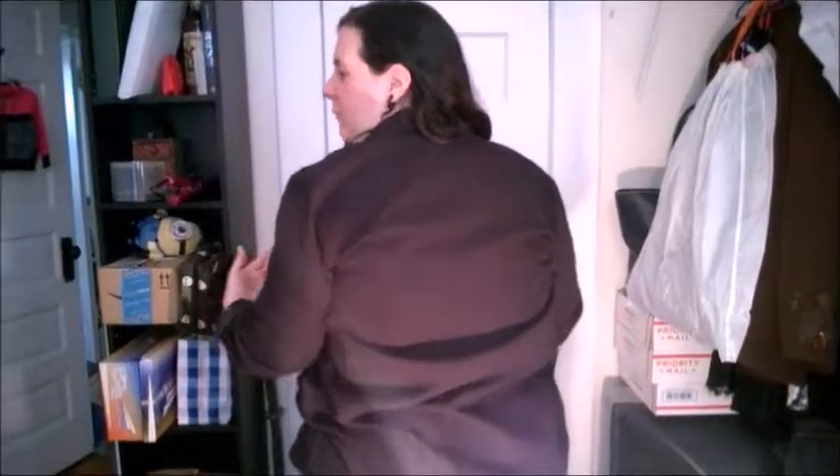I'm actually going to show you today what I plan to do with the back of this jacket, and just a quick easy way, without having to do a lot of sewing, or any sewing at all really — a really quick easy way to spruce up the back of your jacket and give it some flair. And also if you just decide that you want to change what's on the back of it, it's an easy way to take it off and add something different. So I'm going to show you how to do that now.